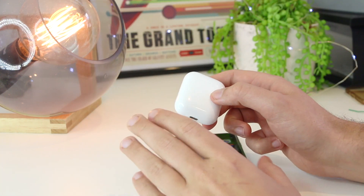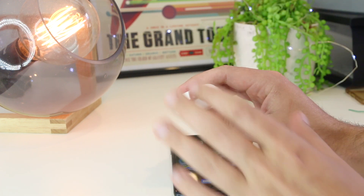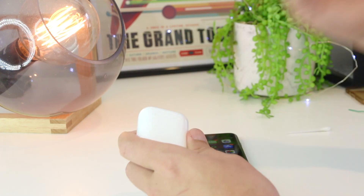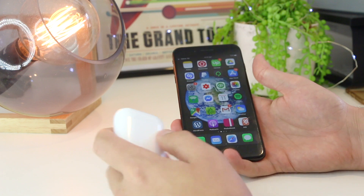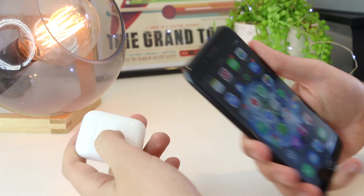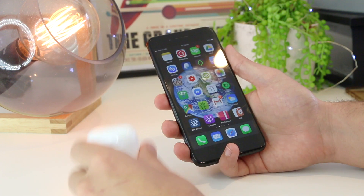Another really helpful step is to go ahead and charge your AirPods, especially if they are below around 30%. I've found that when they're on low power, there are a lot of issues with connecting and sound between the AirPods and other Apple devices. Charge them for around 15 to 20 minutes and then try replaying any music or sound through the AirPods, as low power may actually be causing the issue.